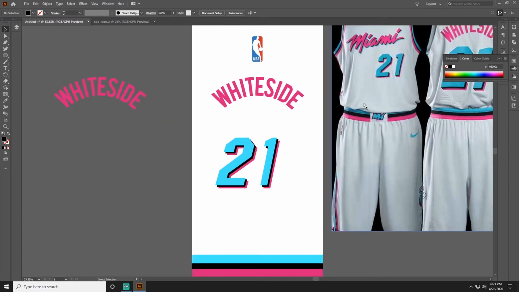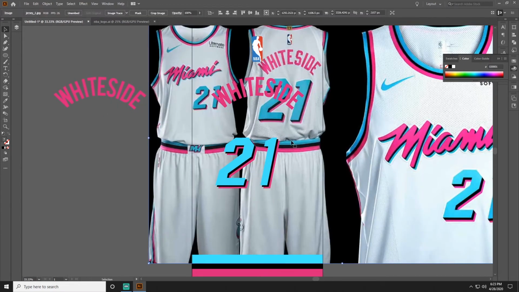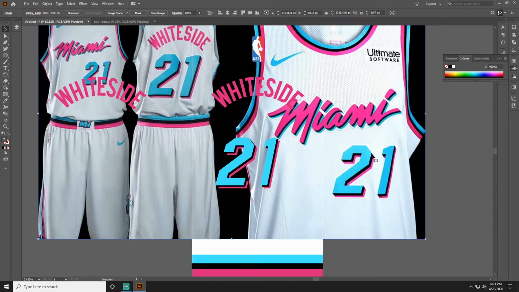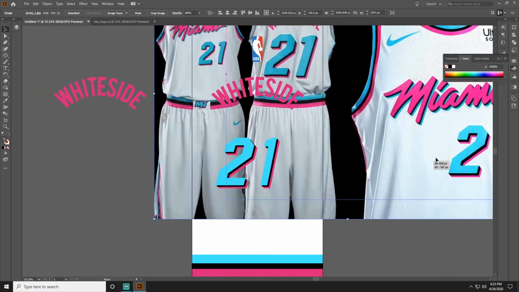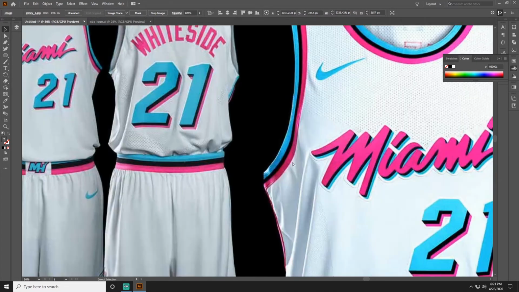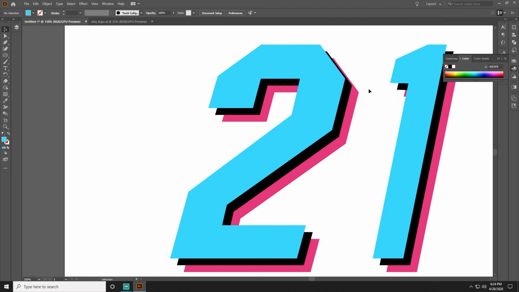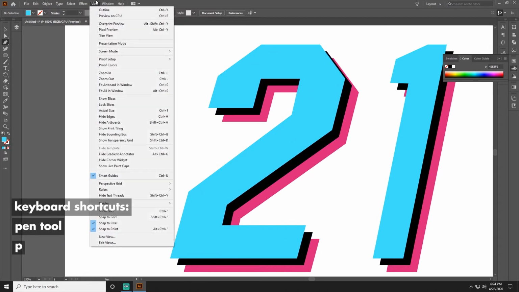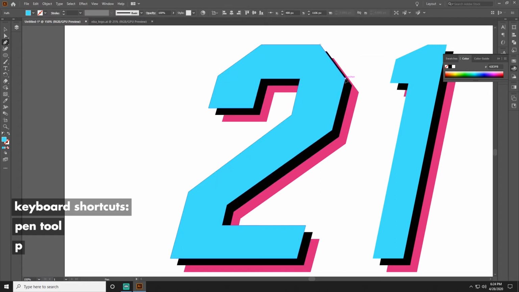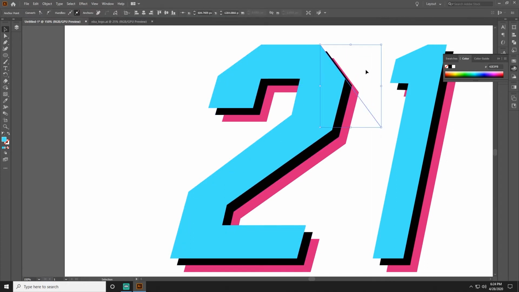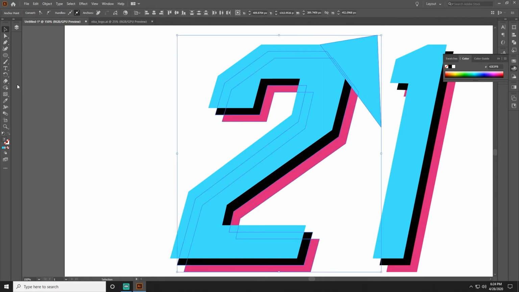And also, I noticed that it's like 3D text and not just a shadow. So to do that, I had to connect each number, so the blue one to the black one to the pink one. And I used the Shape Builder tool for this. I love using that Shape Builder tool for stuff like this. It's super easy and super quick. You can just make one big shape to delete. It's like making a mask, but it permanently deletes everything, which is useful because you obviously won't need it later.